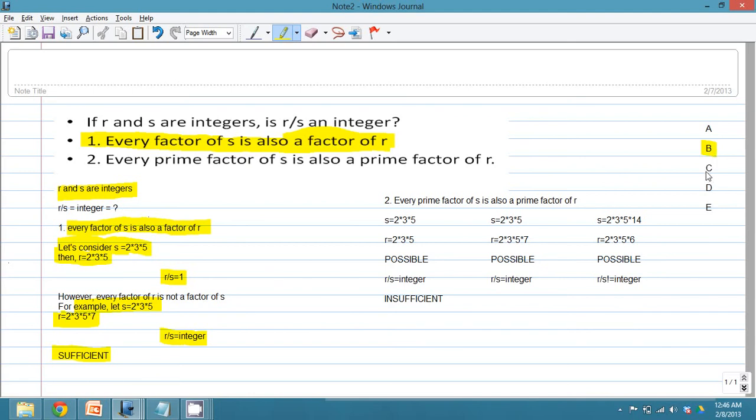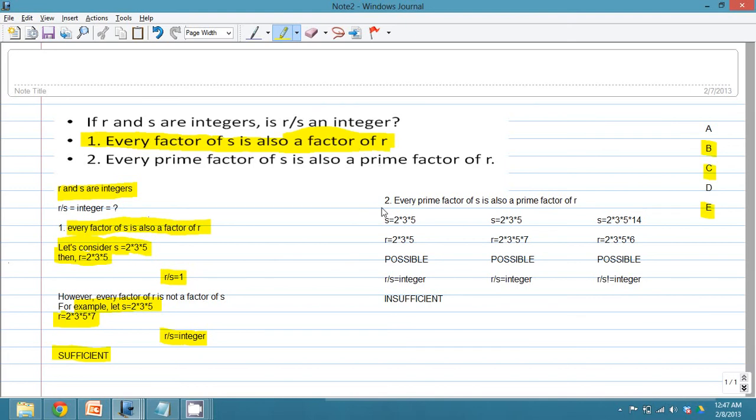C says that 1 and 2 together are sufficient. Now that is wrong because we know 1 is sufficient, 2 is not required for 1 to be sufficient. D says 1 and 2 might be sufficient individually. Now we don't know whether 2 is sufficient or not, so we cannot say it is. And E says that both of them are not sufficient individually or together. Now we know 1 is sufficient individually, so E is also wrong. So the answer has to be between A and D.